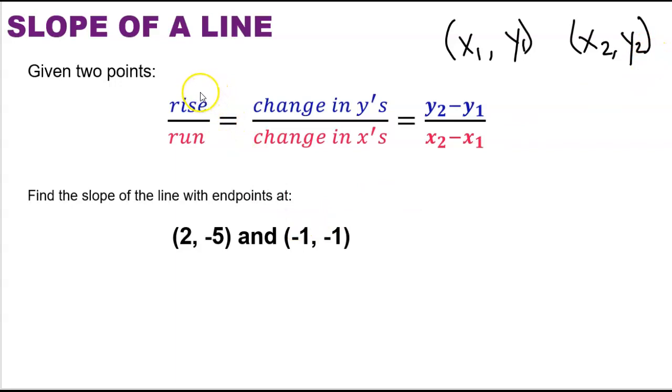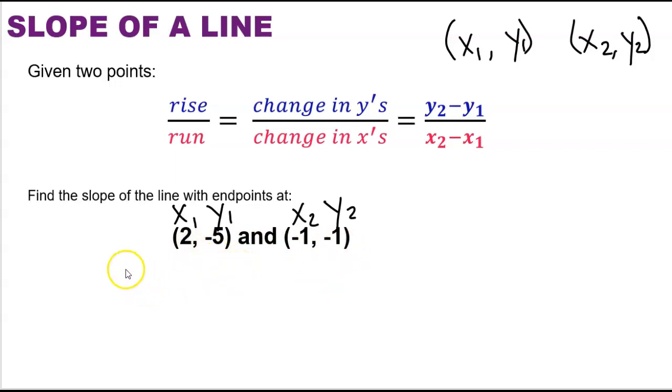Okay, so let's take a look at this example. We have the points 2, -5, and then we have -1, -1. So we have x and y, x and y. Like I said, it doesn't matter which one you call point 1 or point 2, but if this is the x of our first point, then this has to be the y of our first point. If this is the x of our second point, then this has to be the y of the second point. So now we've got them labeled, which I highly suggest you do. It just makes it much easier, especially when we go to plug in for our distance formula and for our midpoint formula. So we have 2, -5, and then -1, -1.